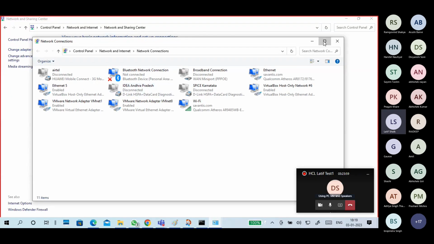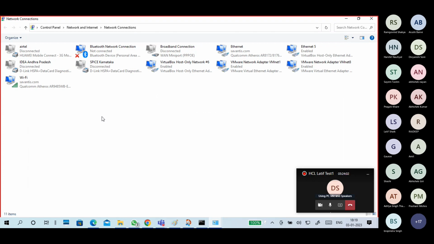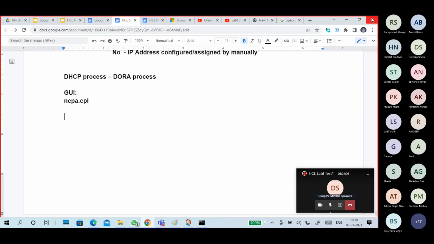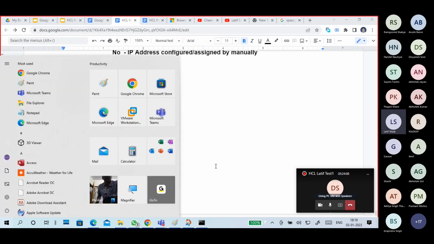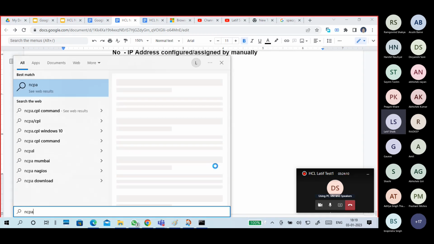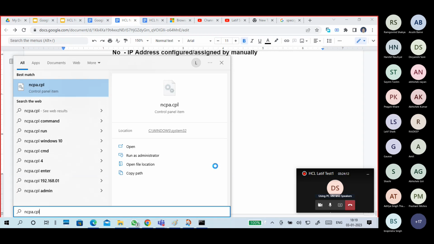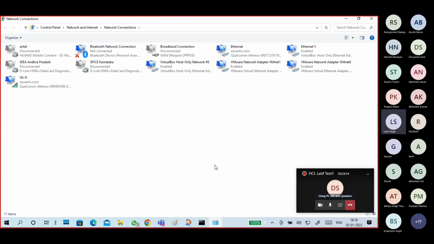So you will get this window, the network connections window. In case you use ncpa.cpl, it is a direct control panel item, and it also gets you network connections.